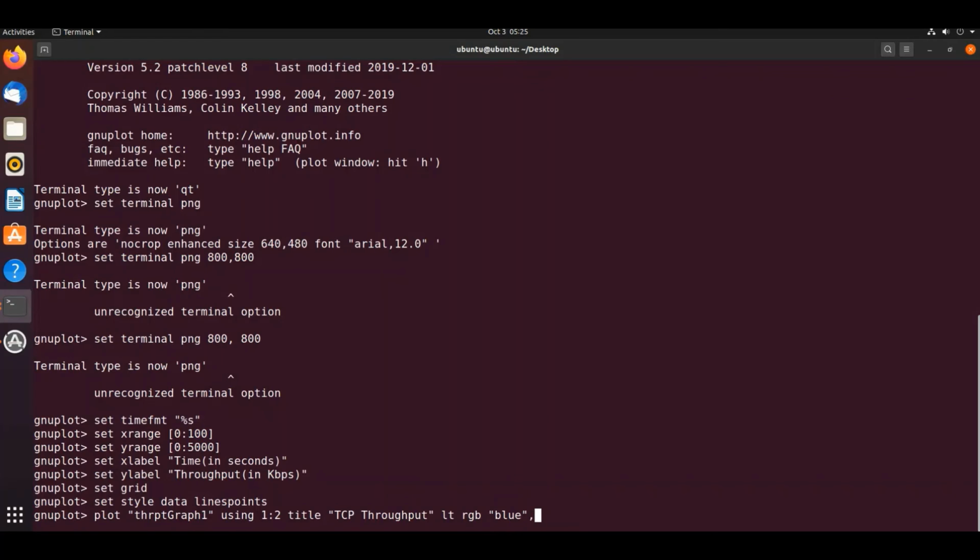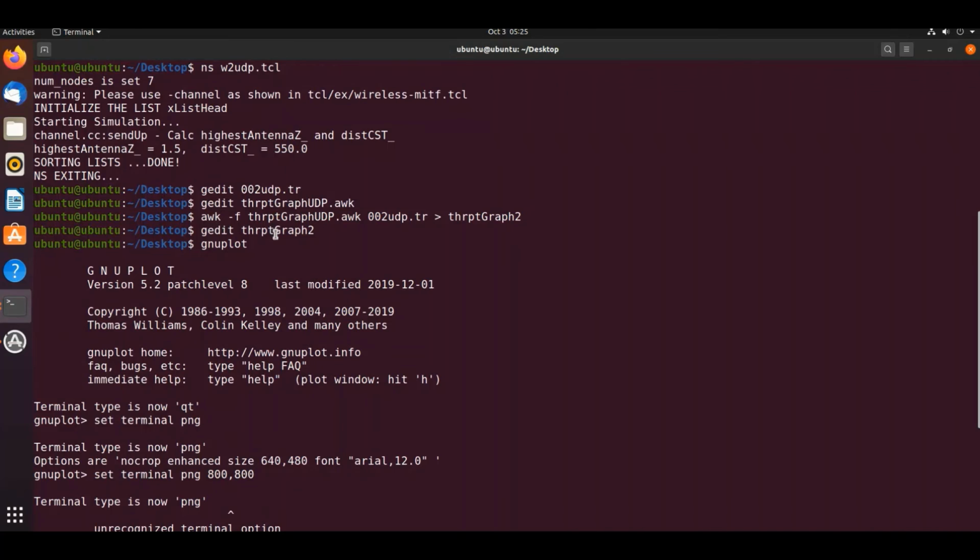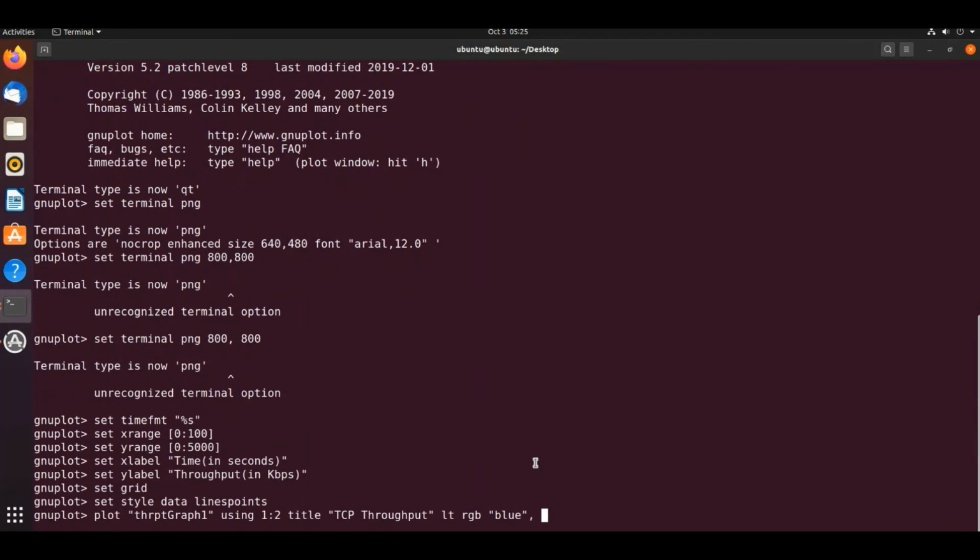And I can also parallelly plot the second graph. So the second graph I should have plot, this is second graph, right? So we'll plot both of them together, one by one. So if you don't want multiple lines, you can stop here and then it will generate the graph. We have forgotten a few things, that we want to set the size of it, that is 800 by 800, as I mentioned earlier.